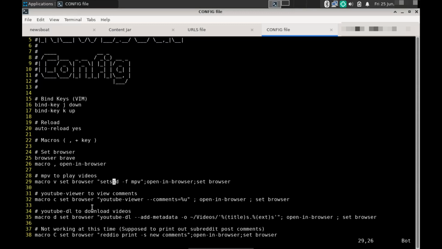video player. So I do setsid -f, that's for tiling, and it will remember the sizing that you set. Then I do open in browser, so it opens the video link in MPV, and then it sets the browser back to your set browser over here, which for me was Brave.